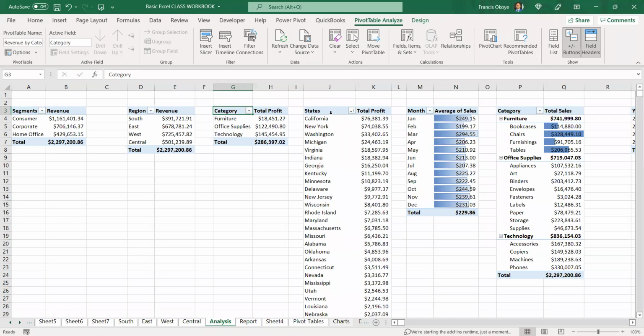This is profit by category goods. This is profit by states. This is revenue by category.